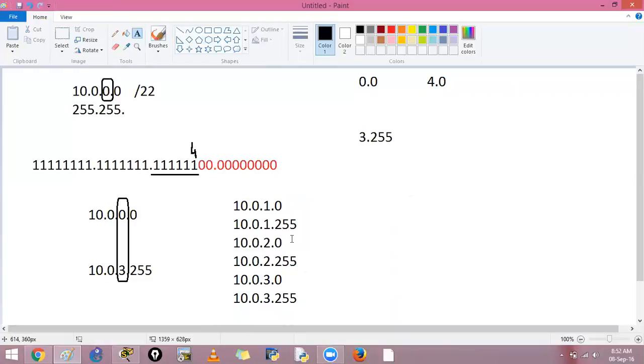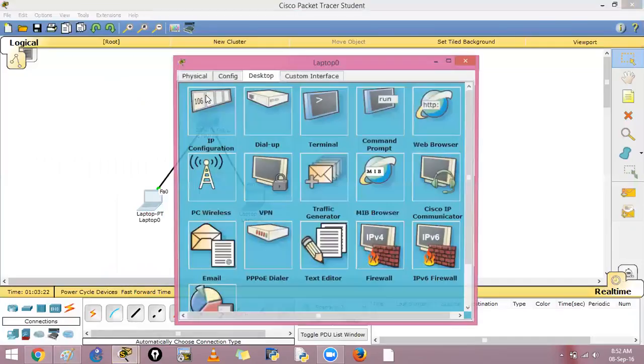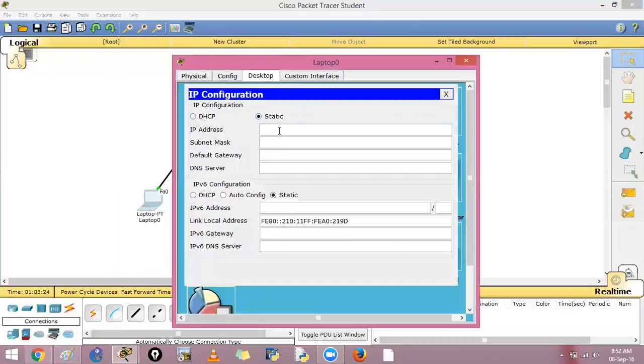Let us test this. Let us say 1.255 and 2.255. Let's say 10.0.1.255. What is the subnet mask? 255.252.0. Correct? Valid IP address.